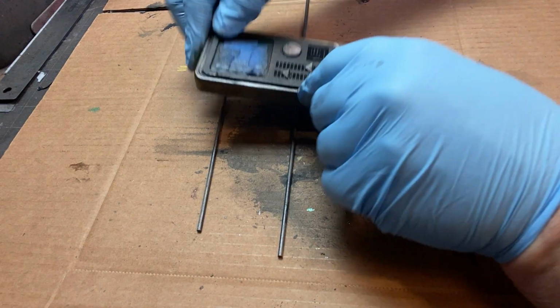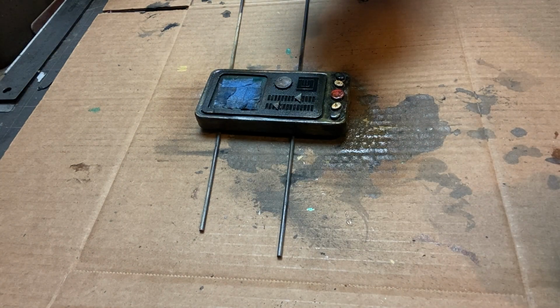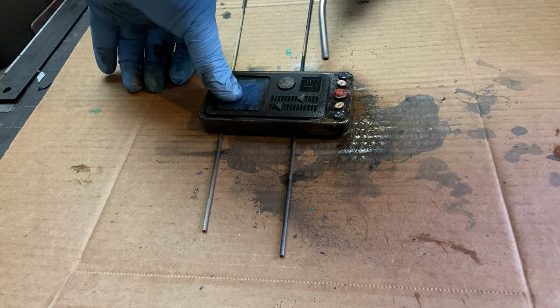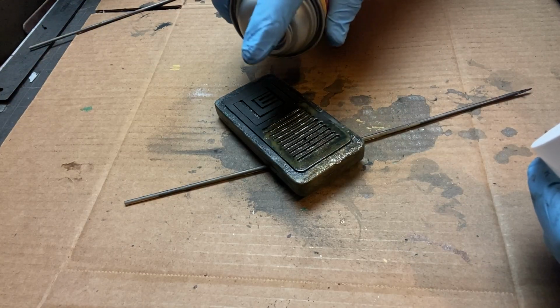So I use these skewers for everything. And now I'm going to hit it with a nicotine spray. Instead of this, you could use a wash with like Umbra, the way I did the black. You could skip this altogether. I just like the drip. And I especially like the nicotine spray when it's things like white buttons. It's really good for that.